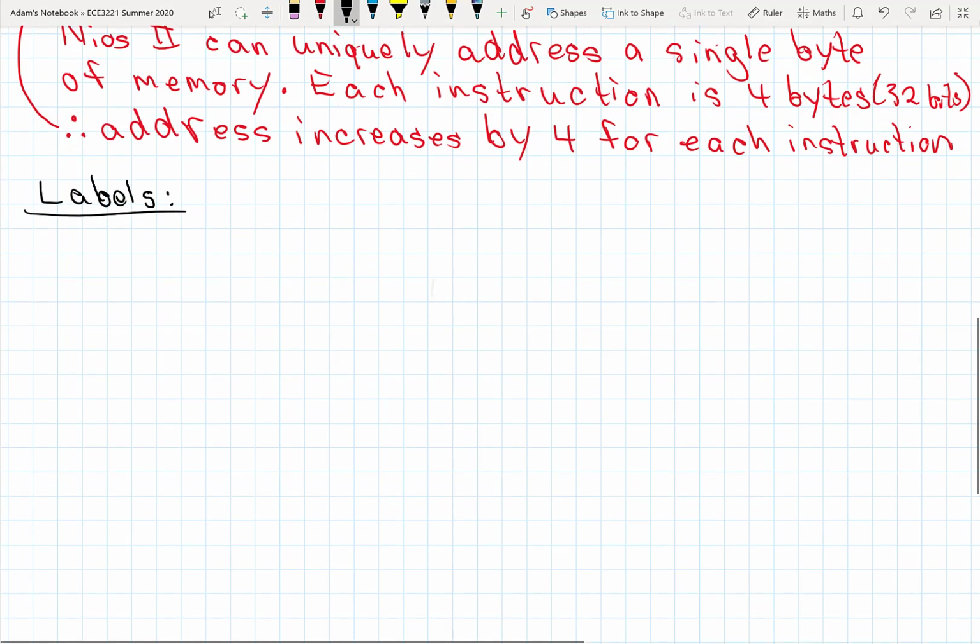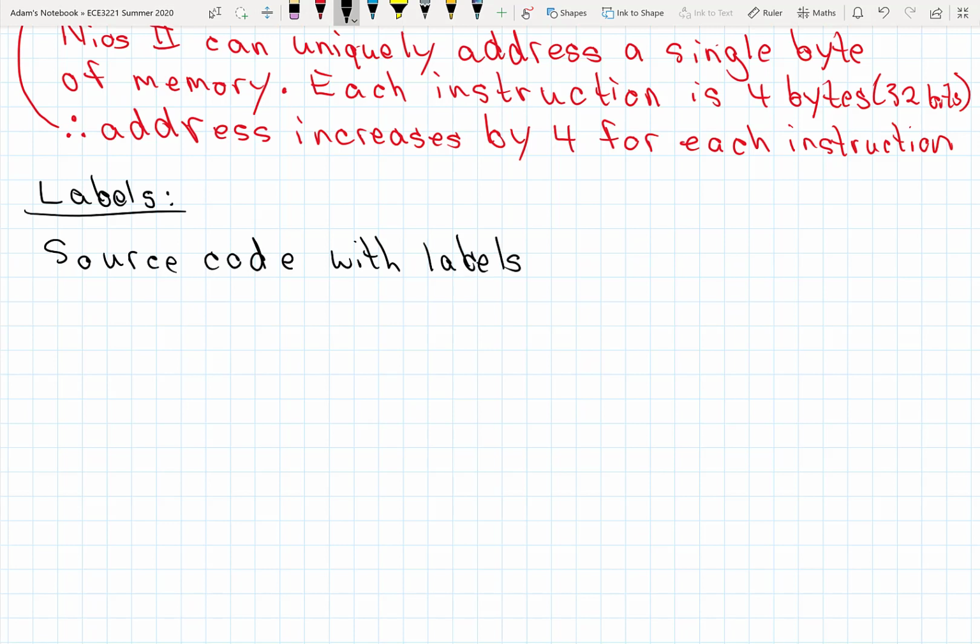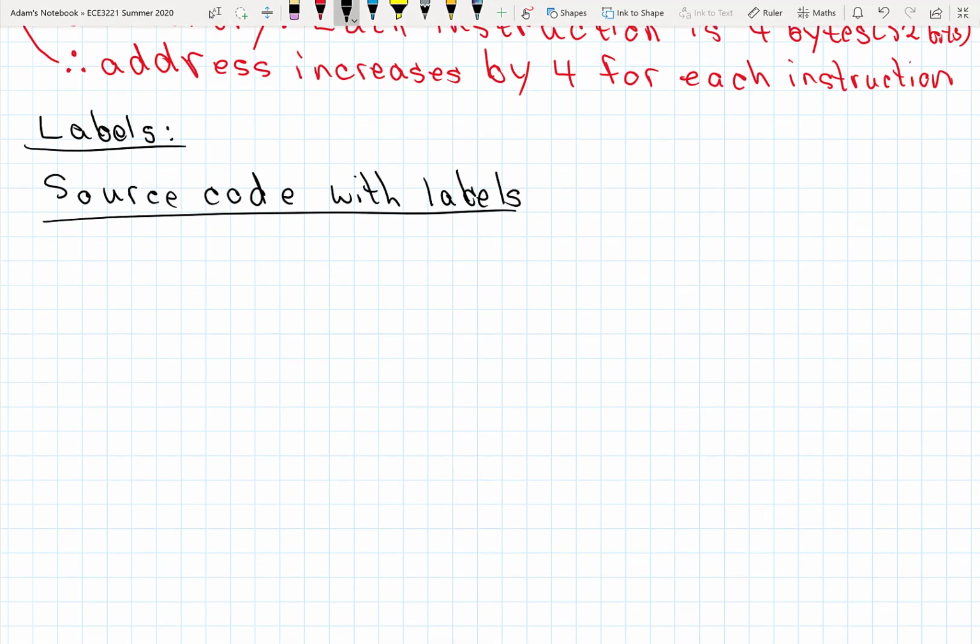This is probably best served with an example, so let's show some source code written with the use of labels. You will have, or will soon encounter, labels used in the code written for the lab.